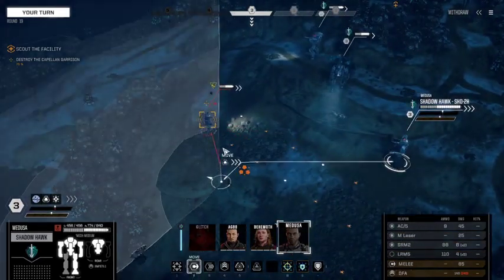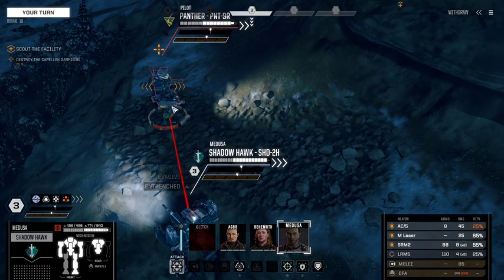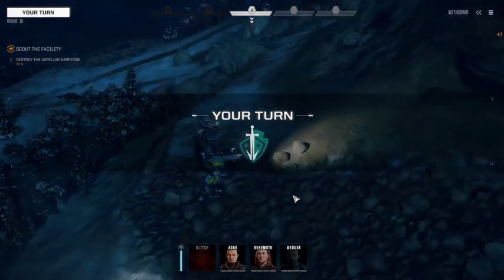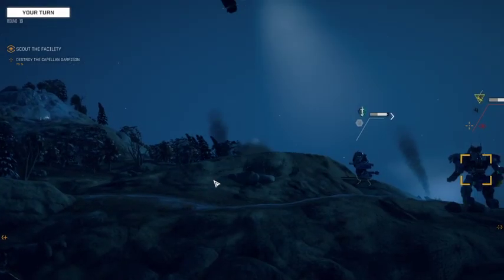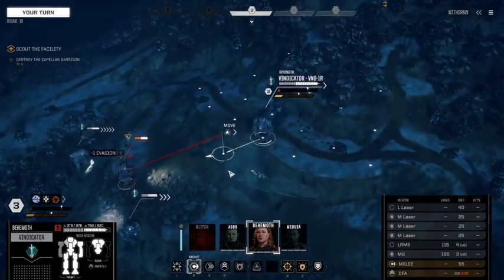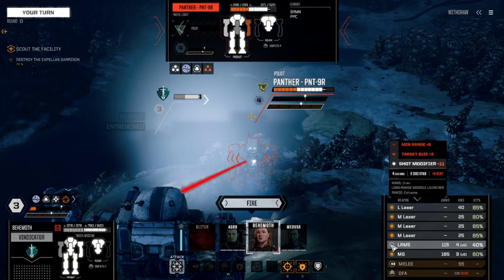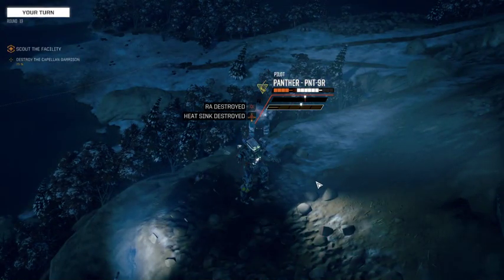Orders. All right. Yeah, I was like, wait, I can't attack? Can I jump jet to its rear? I need to remove one of these. Wait, so that's not rear shots? Let's pummel it with everything we got. Heat sink, right arm destroyed.